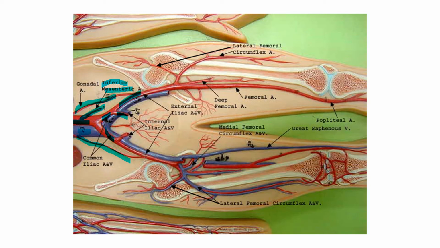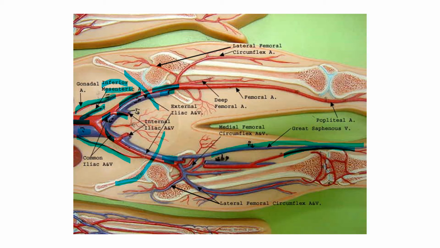And on top of the external iliac vein, once they cross the inguinal ligament, it is the femoral artery, femoral vein. So again, right around here would be the inguinal ligament. So down here, we now have femoral artery and right femoral vein. This large superficial vein shown here on the right side is the great saphenous vein. And this artery that's traveling right next to it, also superficial, would be the saphenous artery, again on the right side.